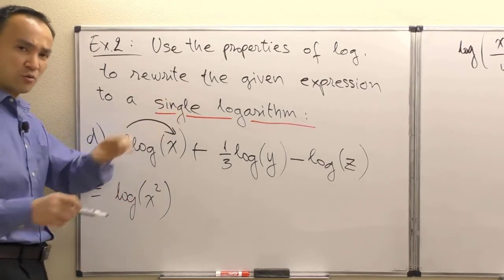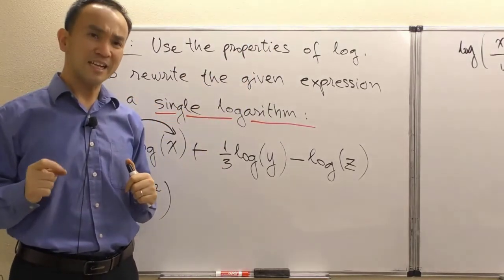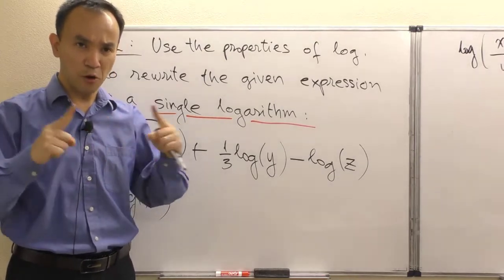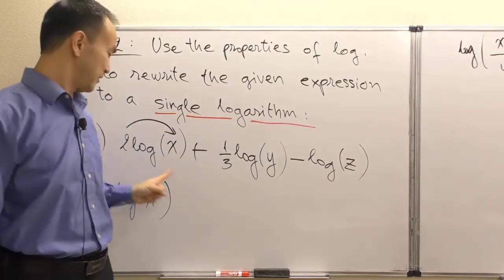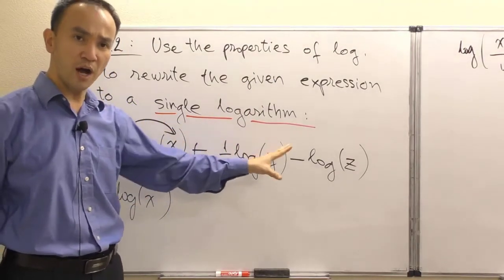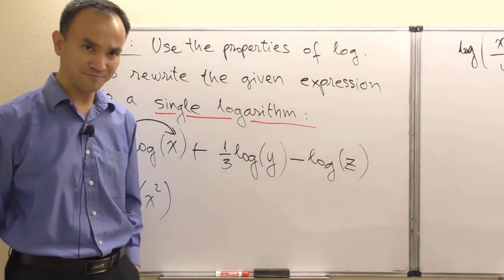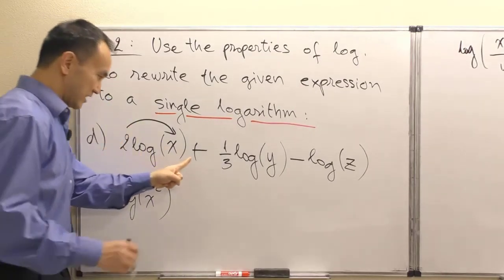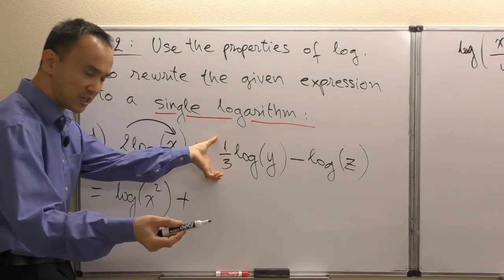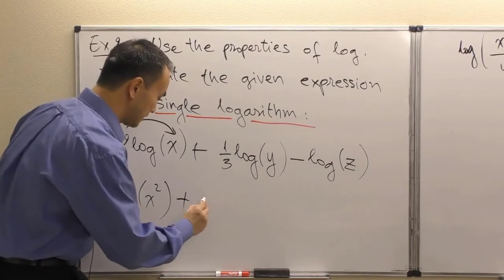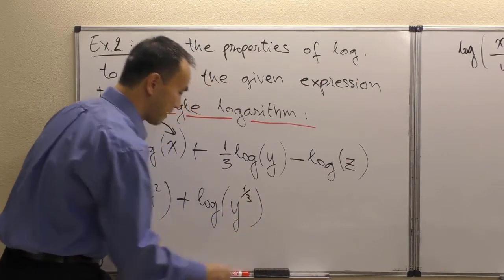So in this kind of work where we're trying to rewrite a lengthy expression, I mean an expression that has multiple log terms, into one logarithm, then if there are coefficients other than 1 involved, the first step is to bring all coefficients inside the log as a power. And that's what I did. And so now it's the addition right here, and then this coefficient here is positive 1/3. I'm going to bring it inside the log, making it logarithm base 10 of y to the 1/3 power.